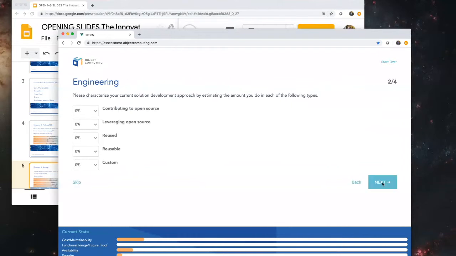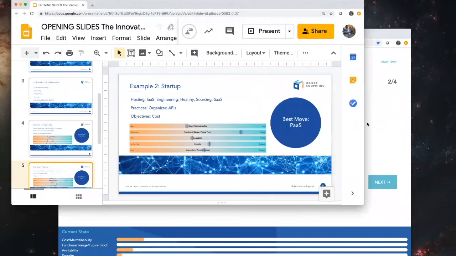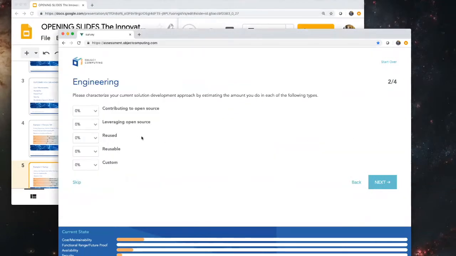All right, and then let me see, we said for startup company, they are pretty healthy in terms of their engineering. So let's pretend that they are leveraging open source pretty much, but this is a new company, and it's pretty good attention paid to architecture.